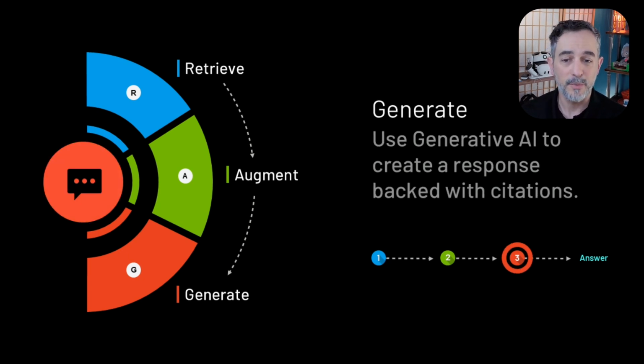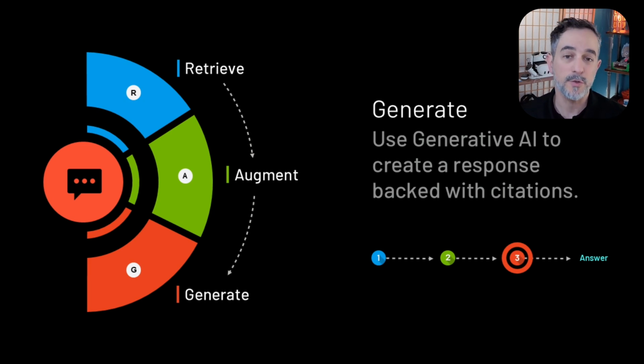Once we find that information, we retrieve it from the vector database and place it into the context window of the large language model. We then ask the large language model to generate a new response using that information. We can also ask it to create citations so users can trace where the information originated. Citations are an important feature for tracing answers back to their origin and proving that the answer is grounded in real knowledge. In other words, the system can show receipts that prove the answer was not hallucinated.